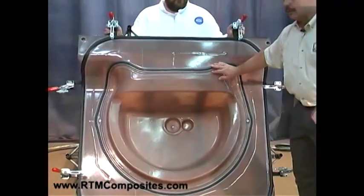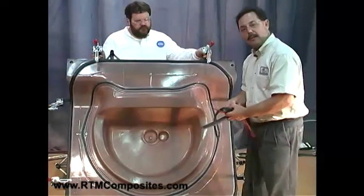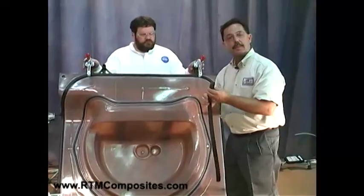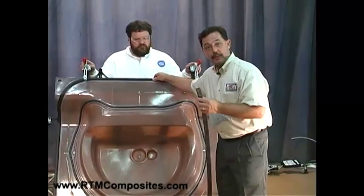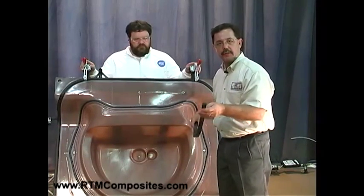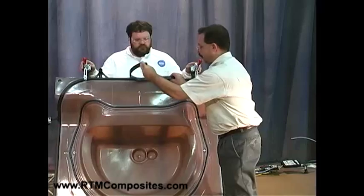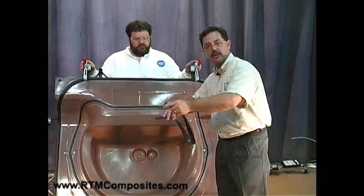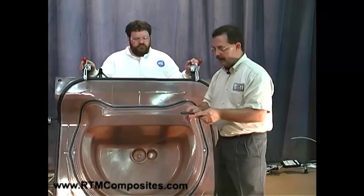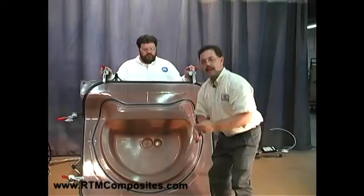How do we create these grooves? When we're building the upper mold half, we offer profiles. It makes it much simpler to get the precise size channel because we want the seal to engage and do its job, so it has to be in the right size groove. You find them on the website, easily bought by the foot or by the roll. When we're building the tool, we'll put that down on the profile wax — the calibration wax — and laminate over the top of it, because the molds are made out of fiberglass and resin. Then we peel them out, and they can be reused. In this case, that was the wing seal.